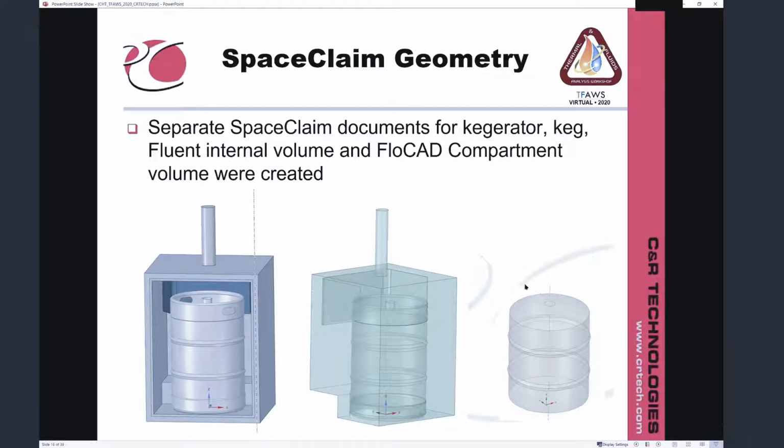Fluent then meshes this. And we're also using FloCAD compartments. I don't know if you're familiar with that, but it's worth looking into if you're not. It's almost a zero-dimensional fluid modeling scheme. We use a mesh purely for geometric reasons in order to locate a liquid-vapor plane based on the volume, the fill level of the tank, and the gravity vector and stuff like that.